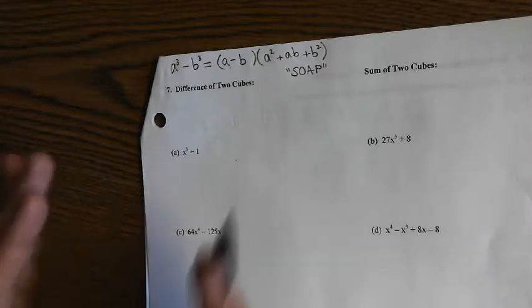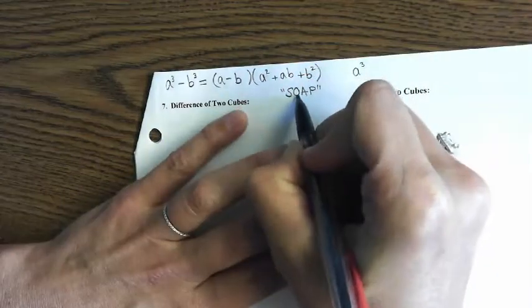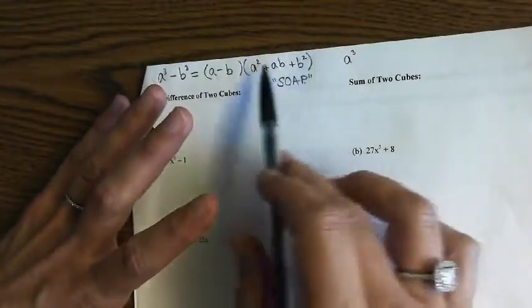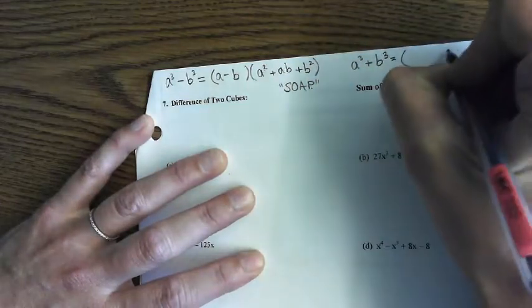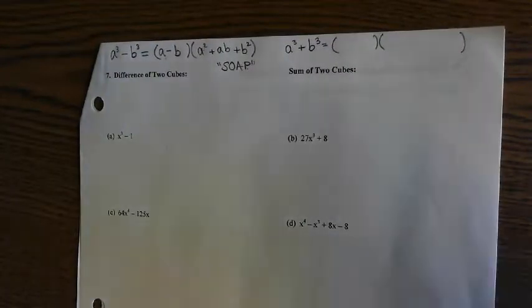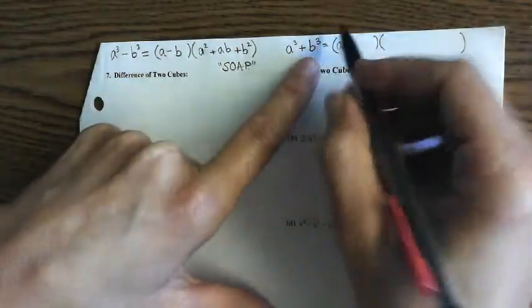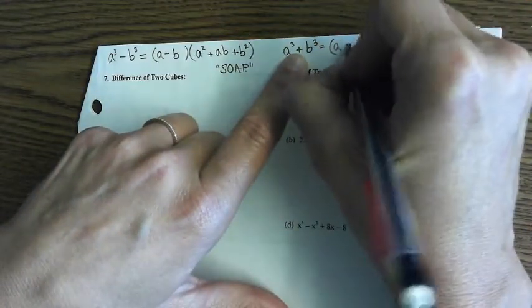Okay? So when we go and look at the sum of two cubes right now, what does it stand for? Same, opposite, always positive. And it's getting at the signs. If you have the sum of perfect cubes and you're trying to factor that, it's the exact same thing, but just really your signs are going to be different. So the cubed root of a cubed is still a. The cubed root of b cubed is still b. But when you use the s from soap, same sign means if it started as a sum, you keep it as a sum.